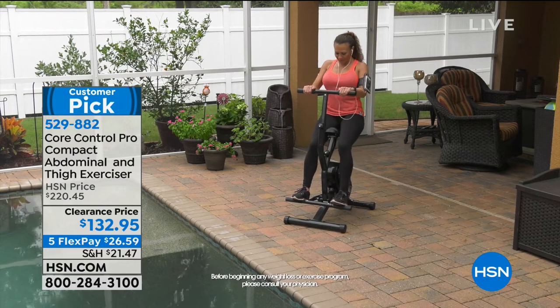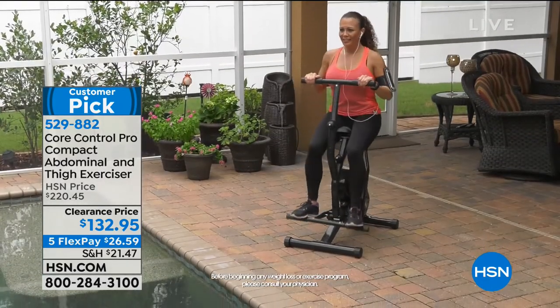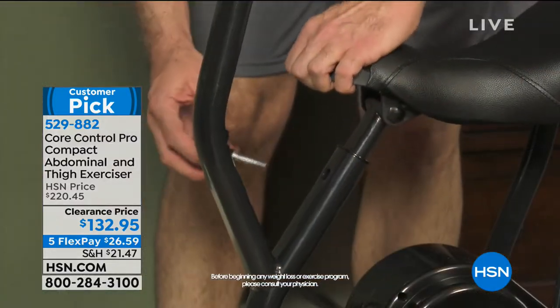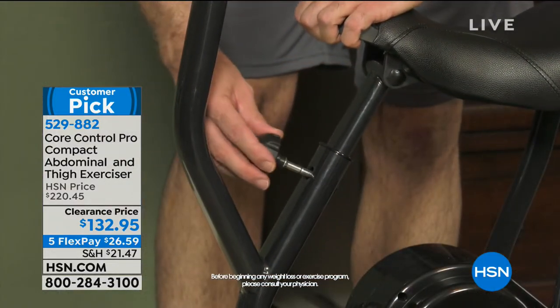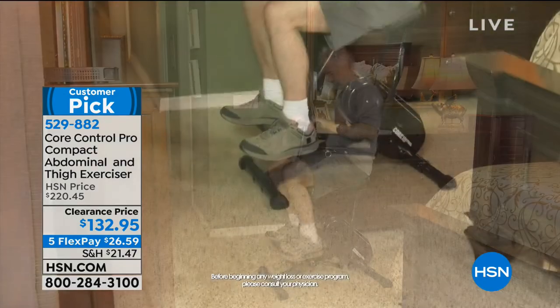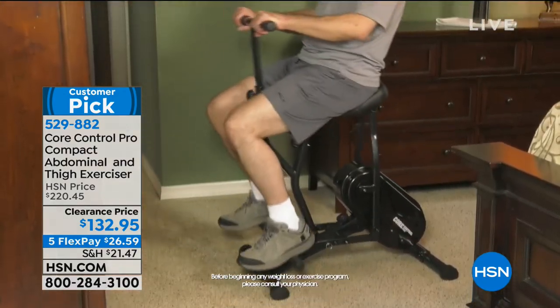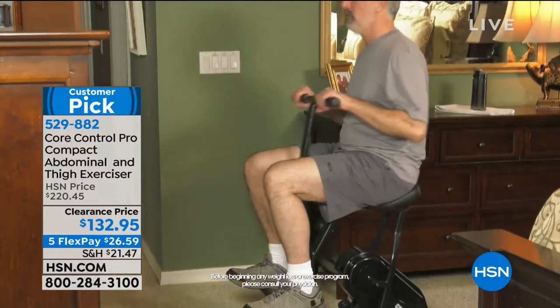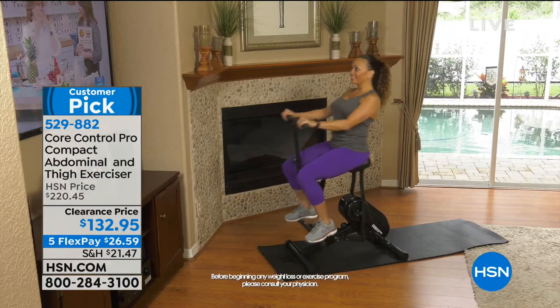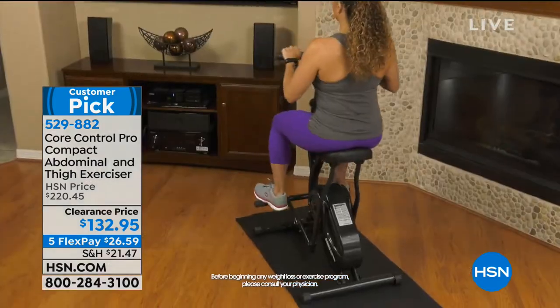If you want to put it outside, like we are here, if it's a nice day out, it's actually kind of cold today here in Florida, which is kind of exciting. But if you wanted to put it outside in the sun or watch the kids swim, go just outside. You can adjust the levels, the seat, just the seat, as you see a tall young gentleman right there. And it is super simple to hop on. There's no cord, there's no monitor, and then you ride your way into the sunset.